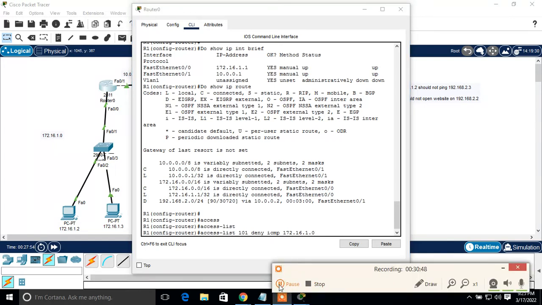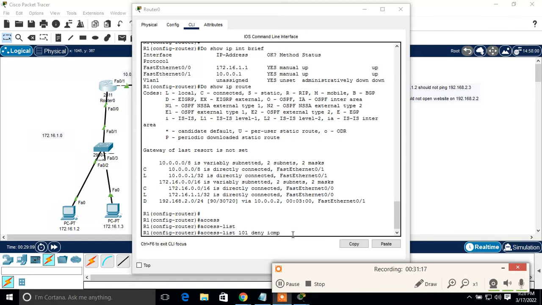Right guys, if we want to block the entire traffic for this particular network, then we will take it like this, 172.16.1.0. If we are going to block it for one particular device, then we will have to make use of host. One second, guys. Sorry.